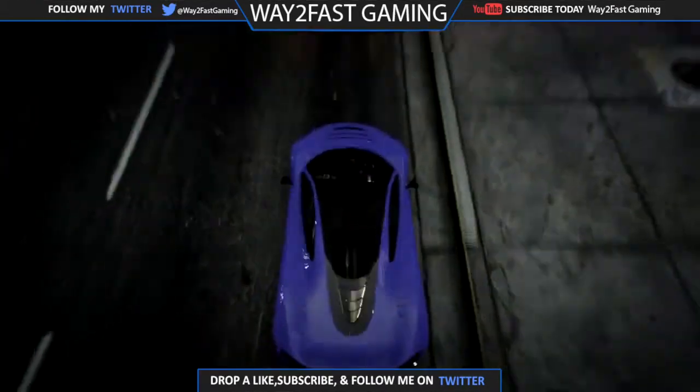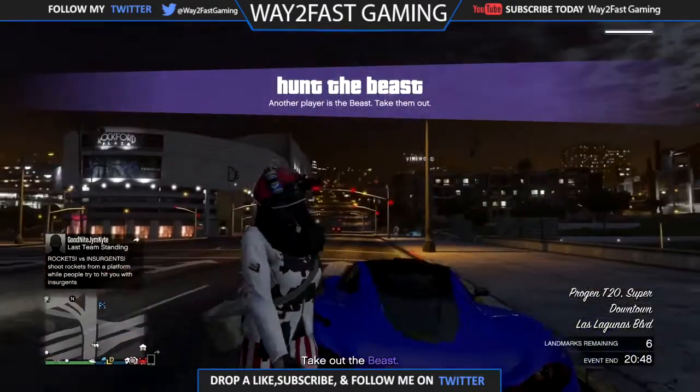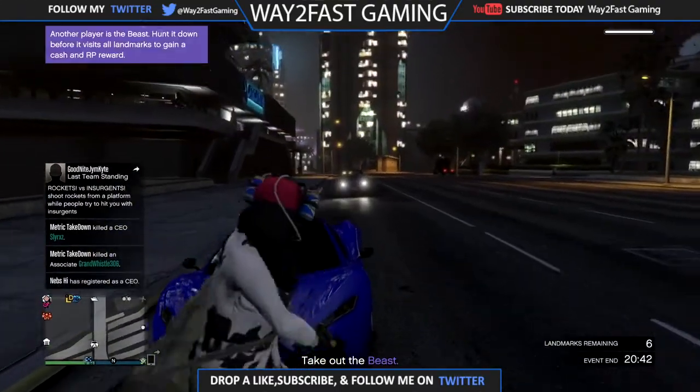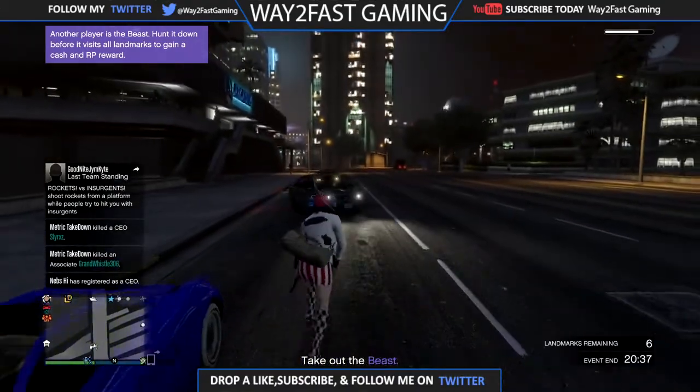Hopefully, if I hop out of my car and open up my weapon wheel, I have the stun gun right there. Boom! Just like that. You guys 100% have the stun gun online. Hey, pull over! Get stunned!